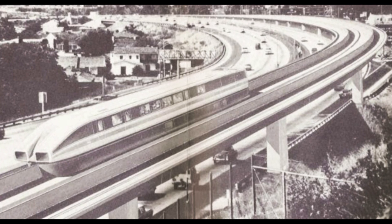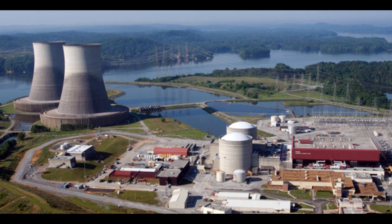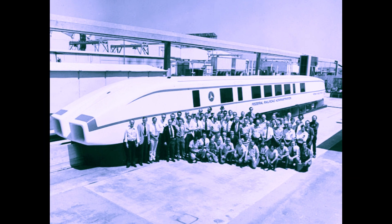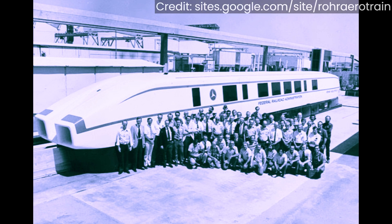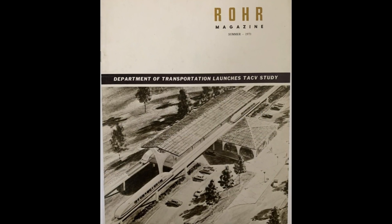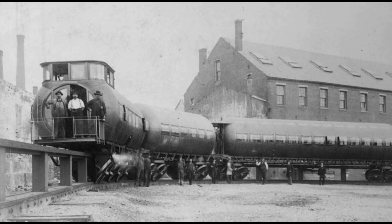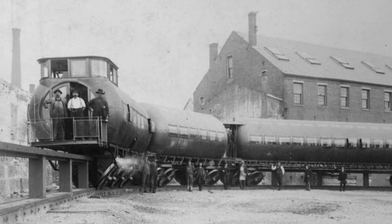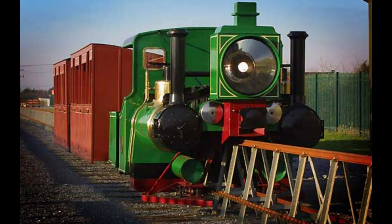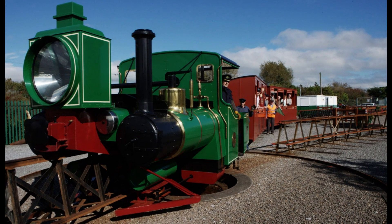It was determined that the United States would need to build numerous fission plants to provide power for any kind of Aerotrain system. The money needed for an intercity Aerotrain infrastructure simply was not there. So, was there a better solution using already existing infrastructure? To solve this problem, John Driscoll, a mechanical engineer on the project, came up with the idea of using wheels for the Aerotrain to roll on instead of hovering on air. Other engineers suggested the use of steel rails and steam, perhaps in a piston configuration, and a new design was born: steel wheels, steel rails, and a steam-powered engine.